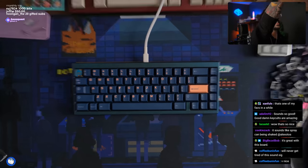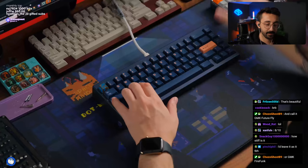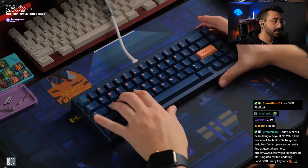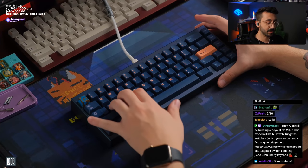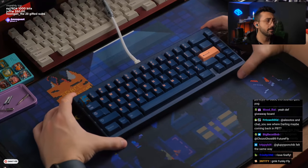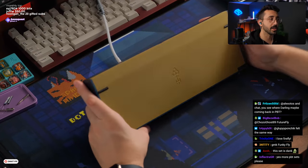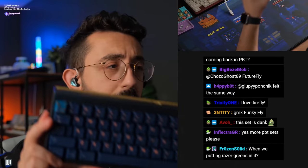So what do we think, chat? Do we like it? How stiff is it? I wouldn't say it's stiff at all. Has a little bit of flex. It's not stiff, but it's not exactly bouncy or flexy at all. These are using Staebies. But that looks pretty good. Very cool though. Take another look at this. What a beautiful color, huh? What an absolutely beautiful color.